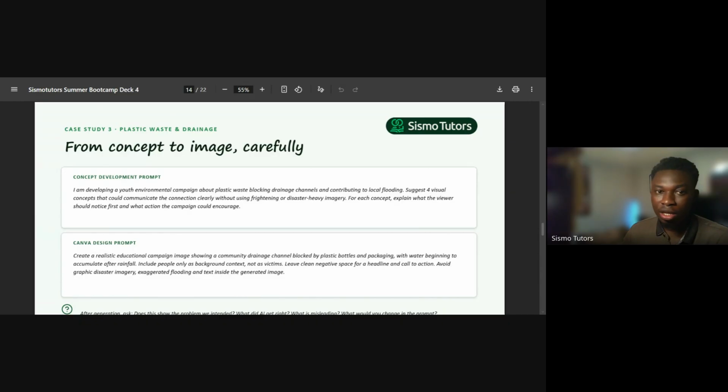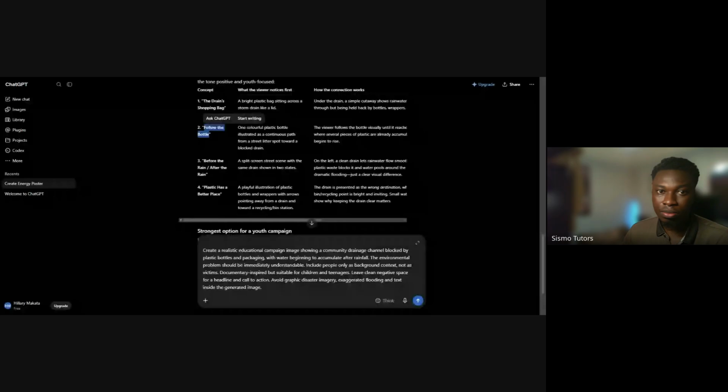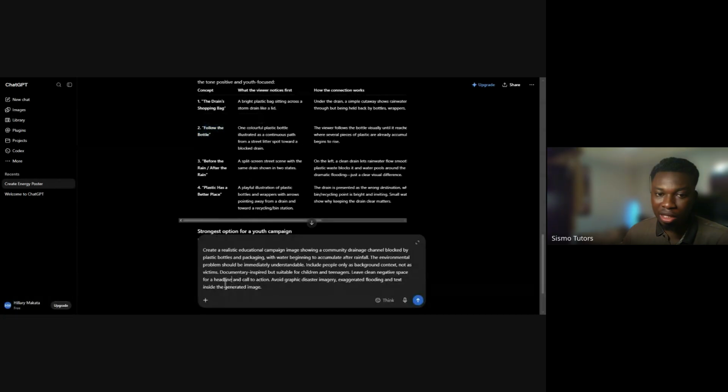Like I say, we have to copy the headline we want. So we're going to copy the headline right now. I'm going to copy the second headline, and then I'm going to paste it on this place. They said leave clean negative space for a headline in quotes.